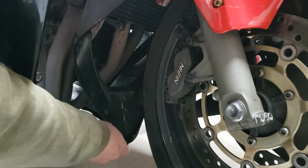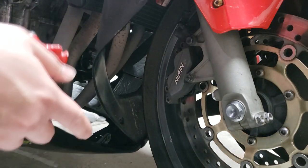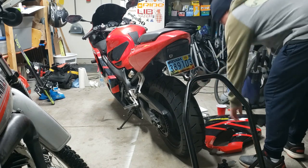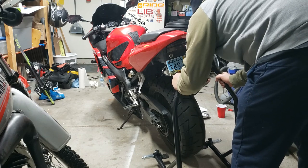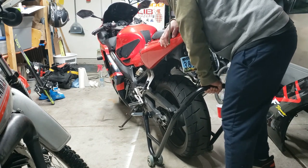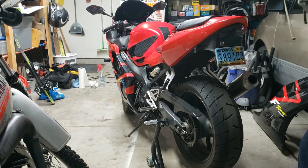Okay, then there's these kind of clip push pin things. Pry out of the bottom and kind of push them to the top. There we go. Forgot we gotta break out the other must-have accessory, the Harbor Freight lifter upper. Yeah, good enough.